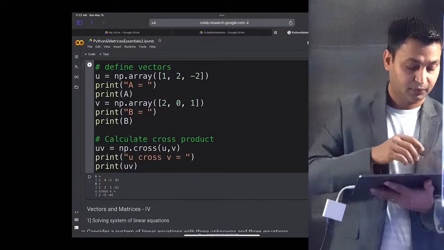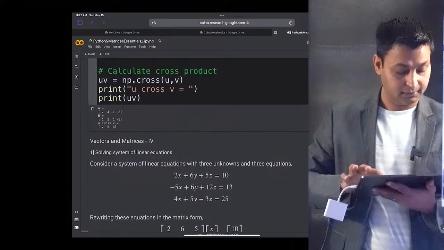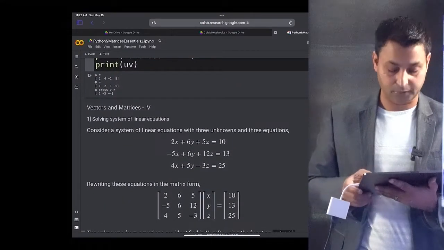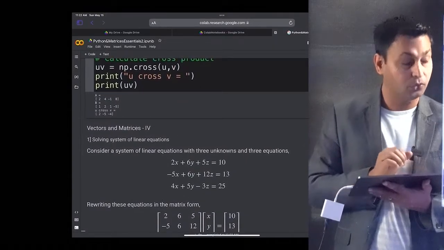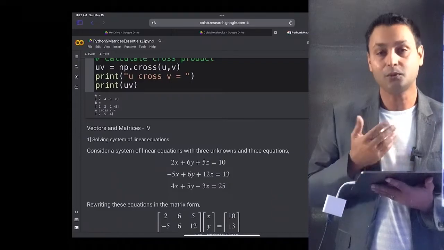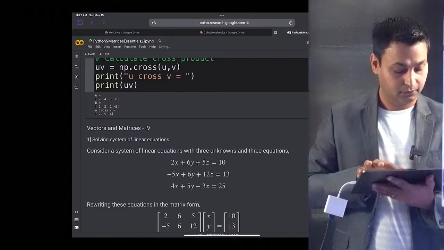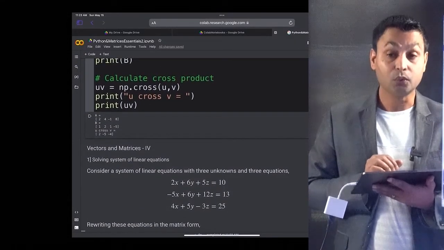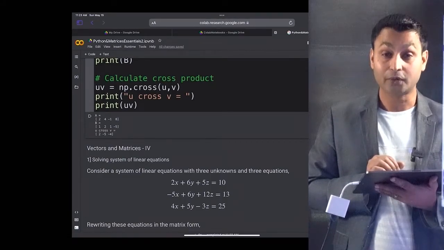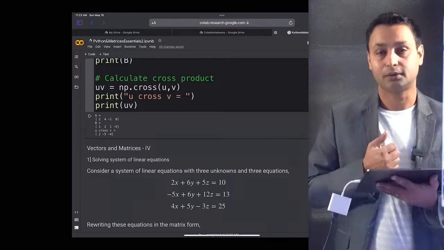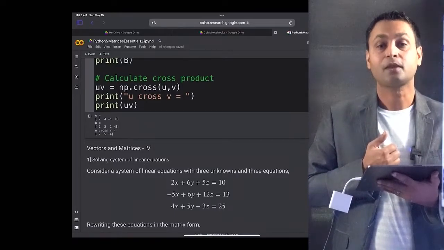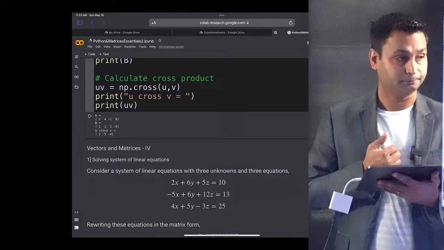So we have these two vectors, and when we took the cross product, the cross product vector came out to be equal to 2 minus 5 minus 4. That's the output. Essentially u cross v will be 2i minus 5j minus 4k. That will be the output vector, which is the result of the cross product of the vectors u and v.